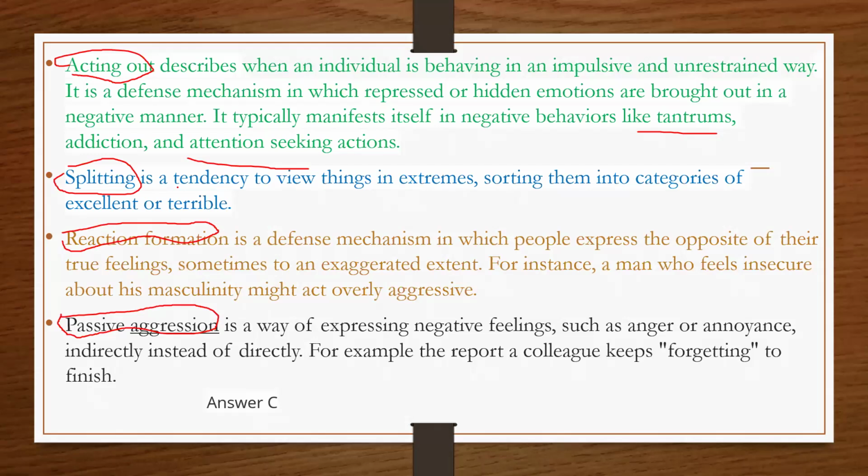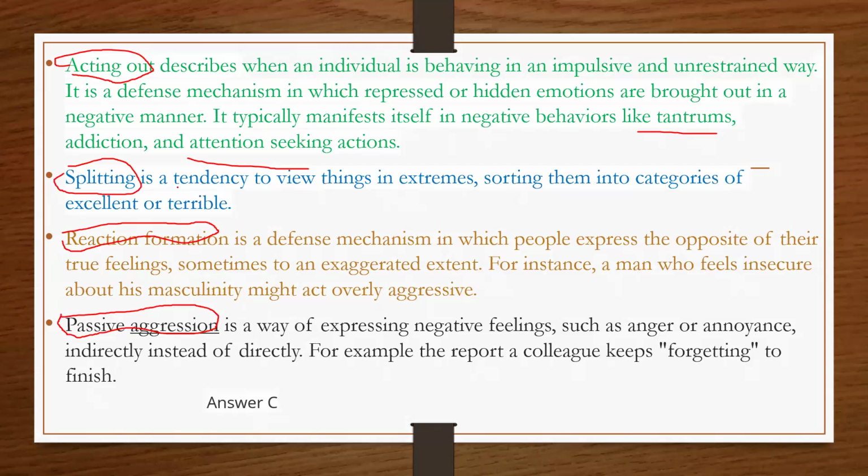But the persons who have this splitting behavior, they will think, okay, now I'm having this cough and cold, I'm going to die tomorrow. So they are thinking of things in the extreme. And if they are okay, they are thinking, okay, I'm going to live for 100 years. So in a spectrum, they are always going to think of everything as either 100% good or 100% bad. They are not used to seeing the middle way. So that's known as splitting.